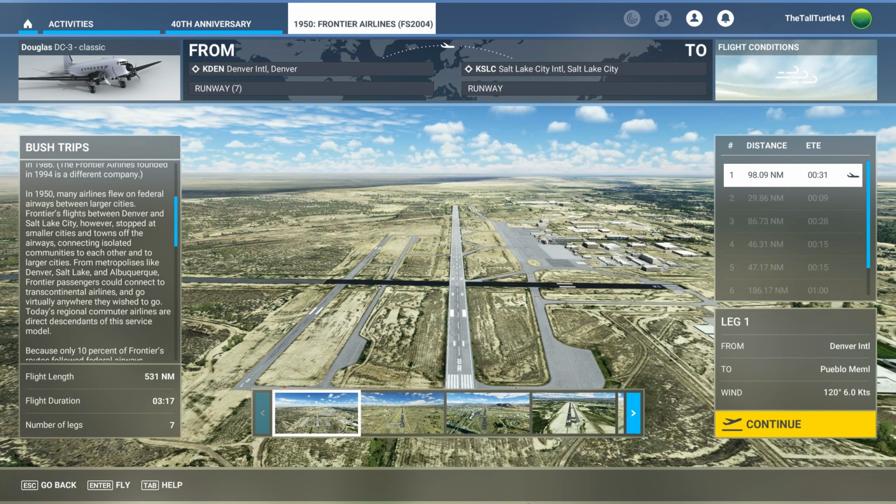Frontier's route from Denver to Salt Lake City took pilots through the heart of the Rocky Mountains, but because the Douglas DC-3 had no pressurized equipment, Frontier's pilots could not fly directly over the high Rockies. Instead, they flew from mountain valley to mountain valley, flying over high passes where turbulence, icing, and inclement weather were common hazards. Once pilots landed at a mountain town's airstrip, they faced long, unnerving takeoff rolls in thin air. Some airports, such as Colorado's Gunnison County Airport, were located more than 7,000 feet above sea level.